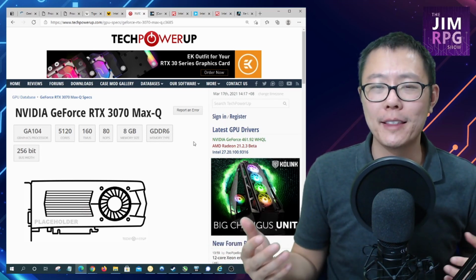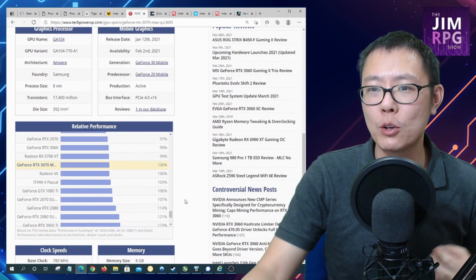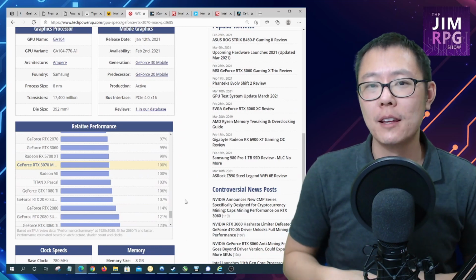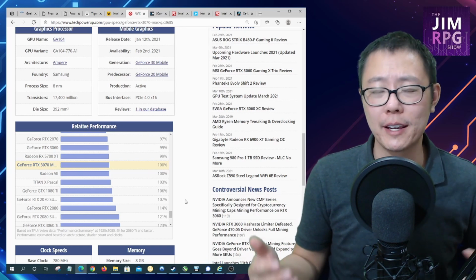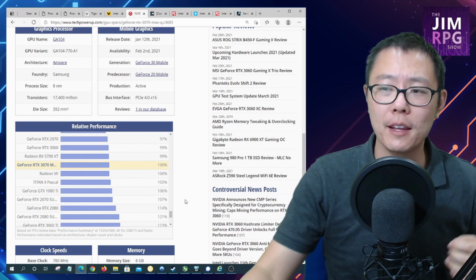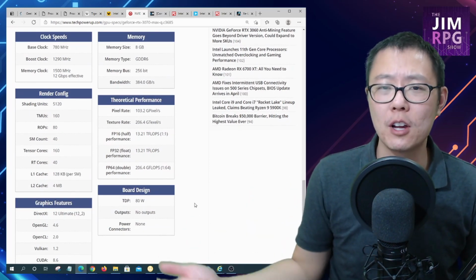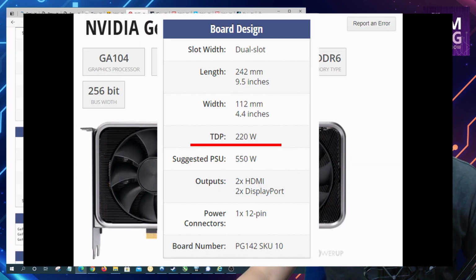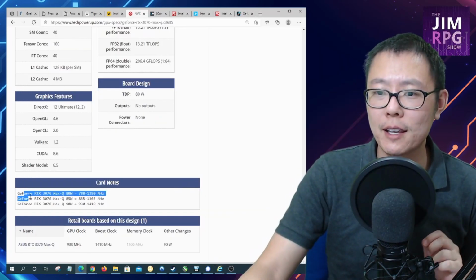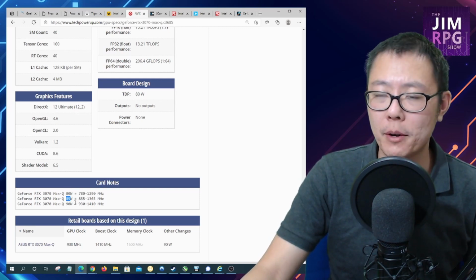And so sometimes they don't list the fact that it's a Max-Q model. Now, the Max-Q model is not the same as the RTX 3070 laptop model. The regular RTX 3070 is like a 130-watt model, and then this Max-Q model is just 80 watts. And then on desktop, the RTX 3070, I believe, is about 220 watts, and I probably need to check that. But as you can see here, even between the RTX 3070 Max-Q models, there's an 80 watt, an 85 watt, and a 90 watt model.